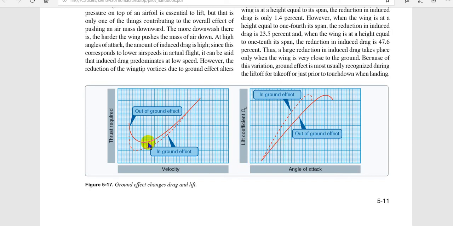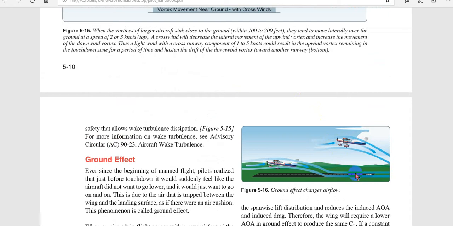All right, let's talk about thrust required. Out of ground effect and in ground effect. Thrust required. You don't need that much thrust when you're in ground effect. So if you're landing, you know it's a hot, humid day, what you're going to do is you may come in at a slower than usual airspeed because you don't need that much thrust. The more airflow you have over your wings, the higher your coefficient of lift, the more lift that your wings are generating, and it's just going to cause some more ballooning. So you definitely don't want to overspeed when you're landing. Conversely, when you're taking off, if the aircraft breaks ground, you're just going to level out over the ground until you reach your recommended takeoff speed, and then you can climb out.